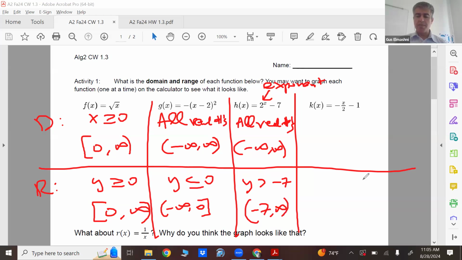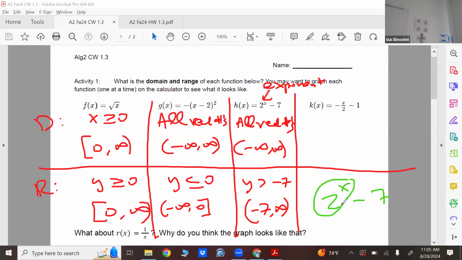How come we don't include it? Let's think about it. It doesn't touch -7. Well, yes and no. But no, you're right. That's not what I'm looking for. Think about what this is, 2 to the x. Yes, think about that. Actually, I'm glad we're having this discussion. This is a really good discussion about it.